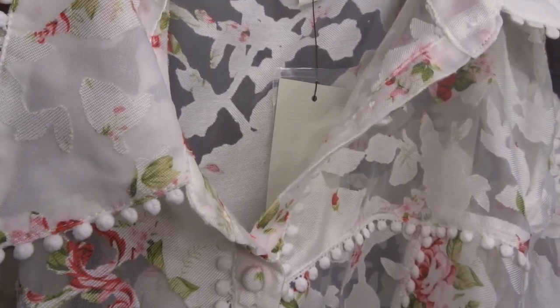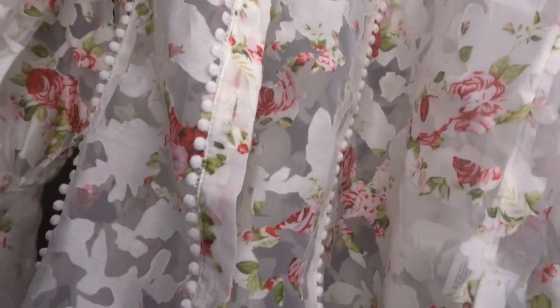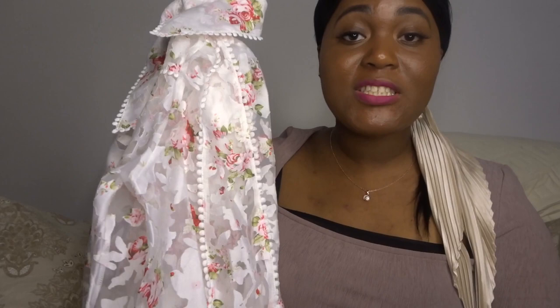So here's a bit more of the shirt. So there's buttons, and it's such a super light fabric. So this is such a lovely shirt, and I think it could just be perfect for every day. You could wear this and style it, or you could perhaps wear it to a smart casual thing you do. So I think it's just so pretty, and it's really lightweight, as I said, and perfect for the summer weather. And also, if it's a bit cooler on a summer's day, you could also still wear this.